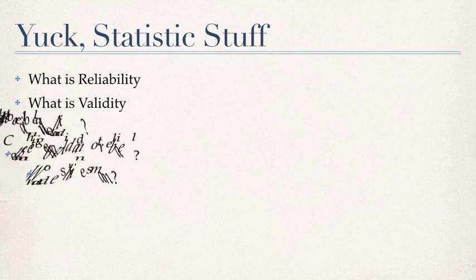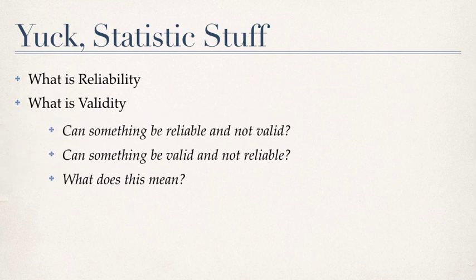And so the next series of questions we might ask is, well, can something be reliable and not valid? And can something be valid and not reliable? And you might be like, your head is hurting here now, right? Oh my gosh, what's going on here, right? Now there are always extremes here, and I would imagine people could post and give me a bunch of scenarios about, well, yes, something can always be reliable but not valid. Something can always be valid and not reliable. And let me give you just some general principles of this, right?